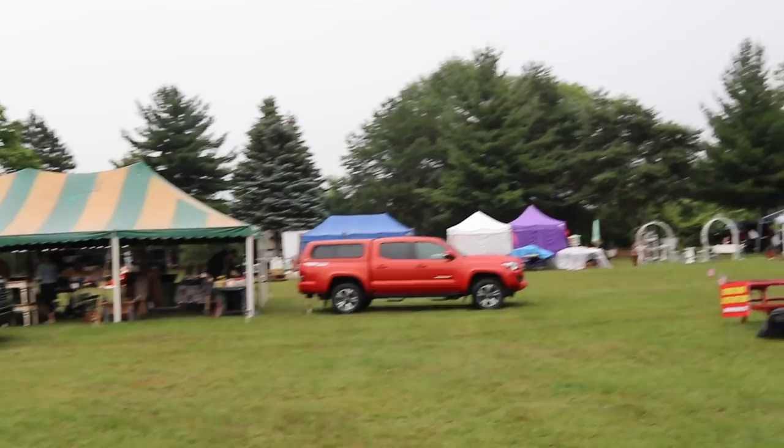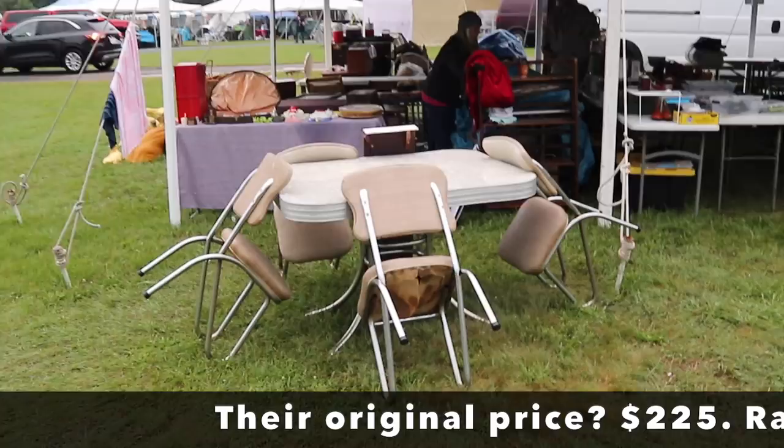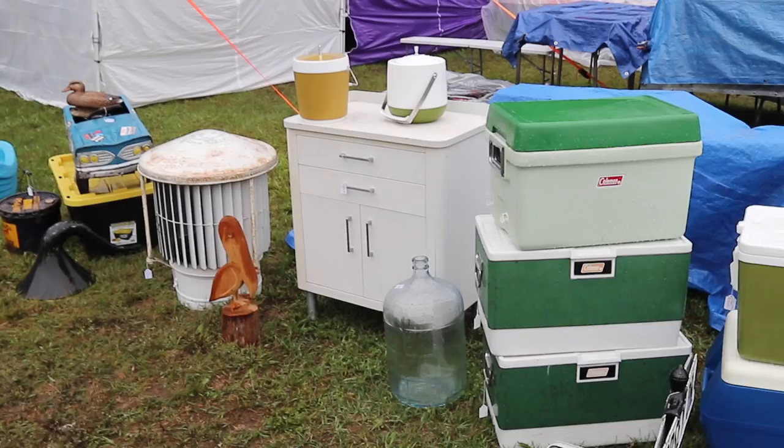This show really reaches into the far corners of this field. The layout is kind of interesting — there's a curved road in the middle, so everything sort of spirals off of it, making it a little hard to tell where you've been and where you haven't. I like this dinette set; it can probably survive the weather to a point. The curved shape in the top and that rounded base — this is an earlier one, probably late 40s. This stuff's fairly weatherproof.